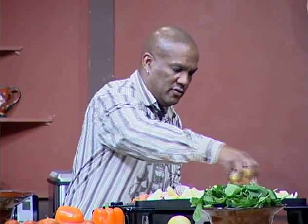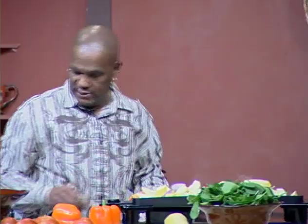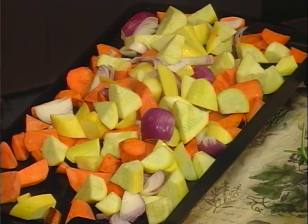That grill is always full in this show, huh? It's just something about it. You know my grill is gonna be full. Looks like I need a bigger grill or a bigger show. I don't know which one it is though that I need. So we're gonna cook that. Wow. And see, what I love about doing things on this grill is it's so colorful. You can see what's going on.